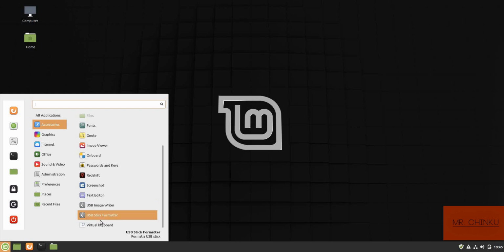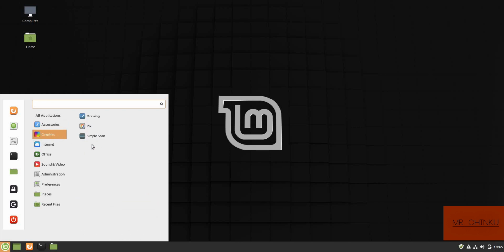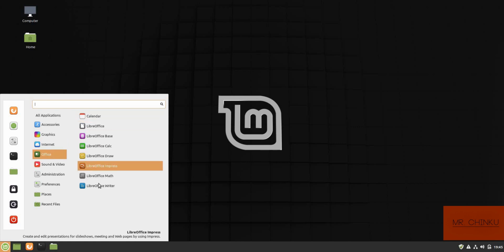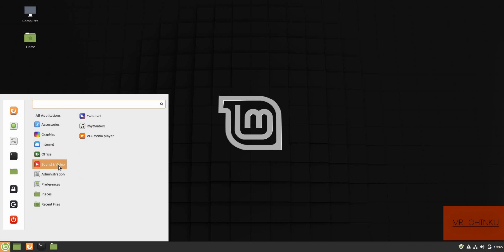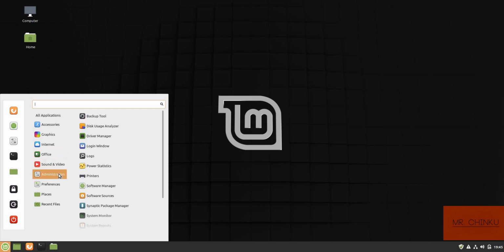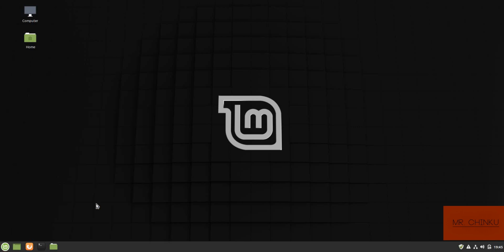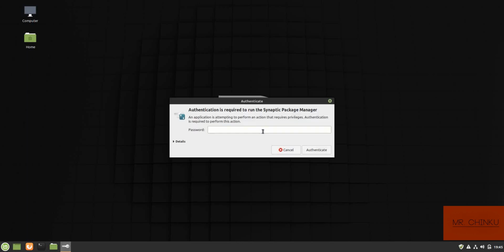Now if someone is switching from Windows or Mac and is new to the Linux world, a lot of people suggest that you start your journey in the Linux world with Linux Mint, because Mint is very easy to use and it is very fast also. Suppose I'm a person switching from Windows and I'm not used to the terminal window, so while switching to Linux I have to get used to the terminal window.